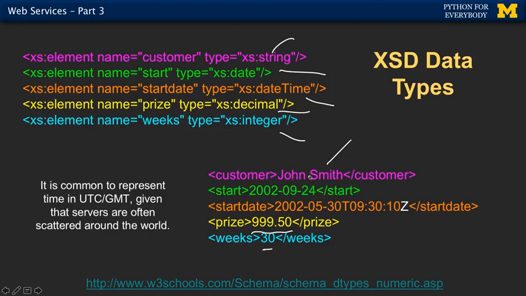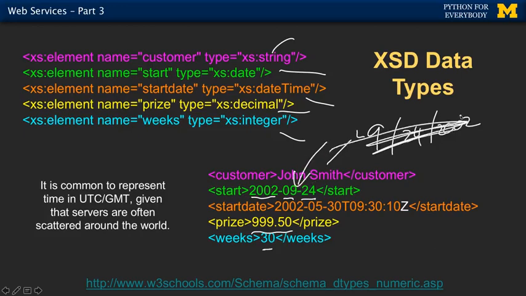The date format, of course, if you go to different countries, the date is all kinds of different things. The date format they've chosen, which is heavily used on the internet, is the four-digit year, dash, two-digit month, dash, two-digit day. That's not how it is in America. We do 9/24/2002 in America. But on the web, they basically said, we didn't want to pick the most popular one, but pick something that computers would like.